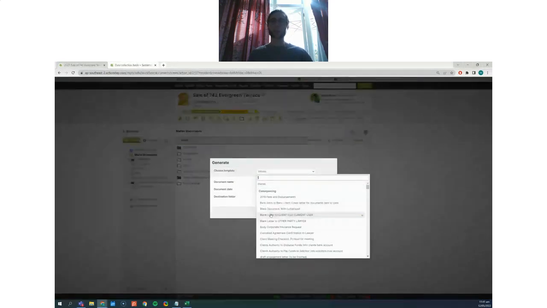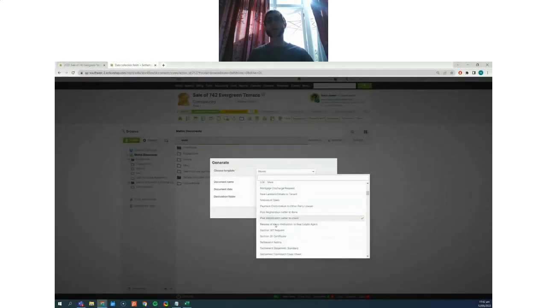Just something to note at this point is that it's going to show you first the document templates that have been associated with your current matter and the type of matter it is. So we've got the conveyancing list right here. But also, if you had created a document template for a different matter type, you can also generate one of those from the same matter as well.